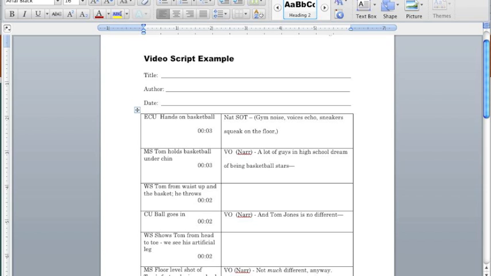Now, I went ahead and made the lines between the cells of this table visible so that you can see how within each of the cells they align next to one another. So what you see on the left is what you hear. That's probably confusing. On the left is what you see, on the right is what you hear, and it happens at the same time. So when you write your script, you always want them to align with one another. So by making a table with cells, you can control that.